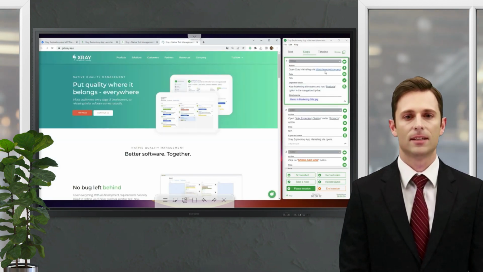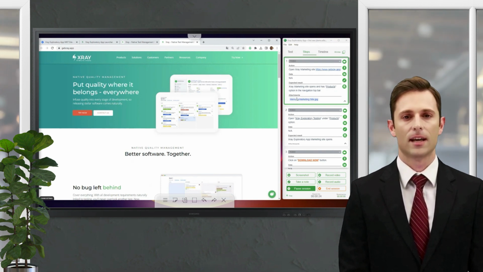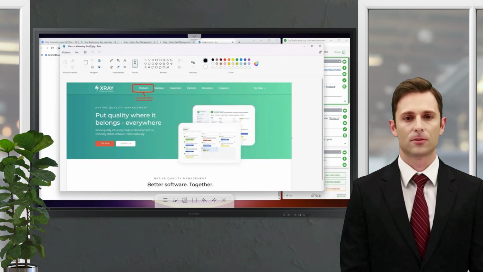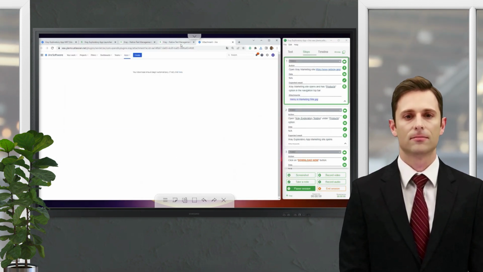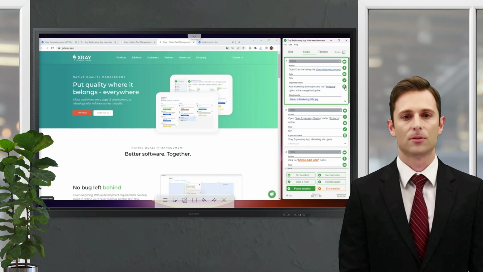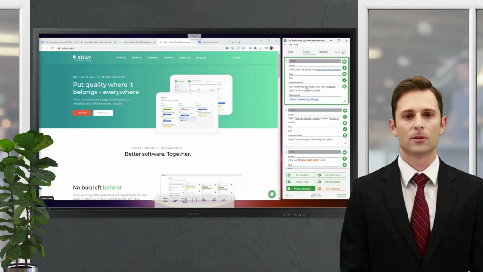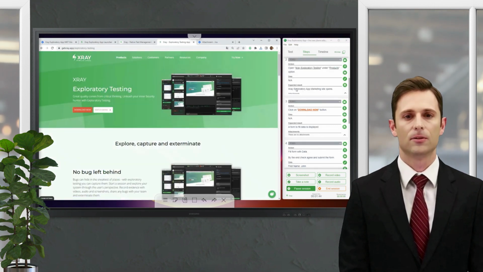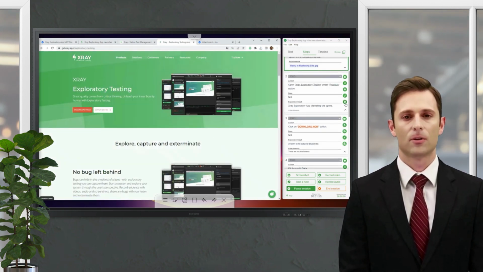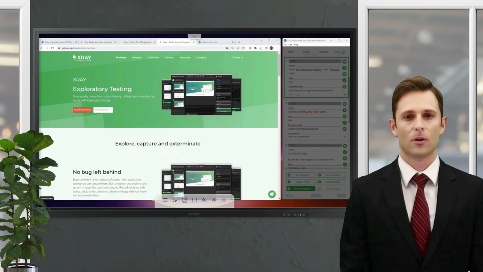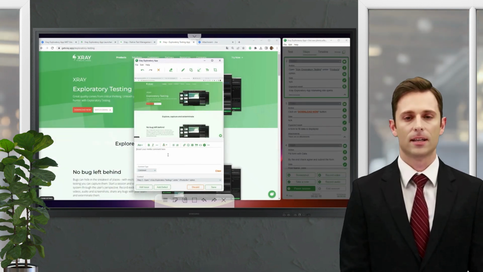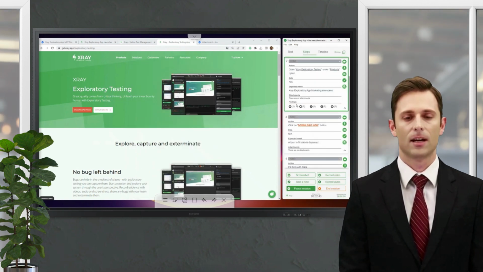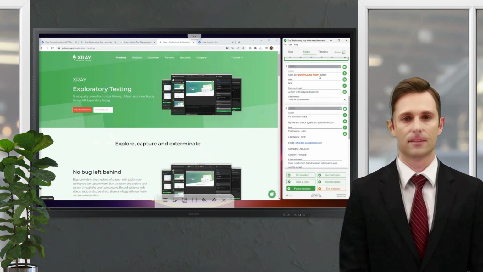And finally, the third mode that I am going to demo here represents the full integration of the XRay Exploratory app with JIRA and XRay, which brings you the real power of this new XRay add-on, because you can execute XRay generic tests and manual tests, which reside in the JIRA database. Besides that, you can create the XRay issue types test, test execution, and test run. You can upload videos or other types of evidence to a test. You can create and map defects and upload the test evidence and the session PDF report to a test.